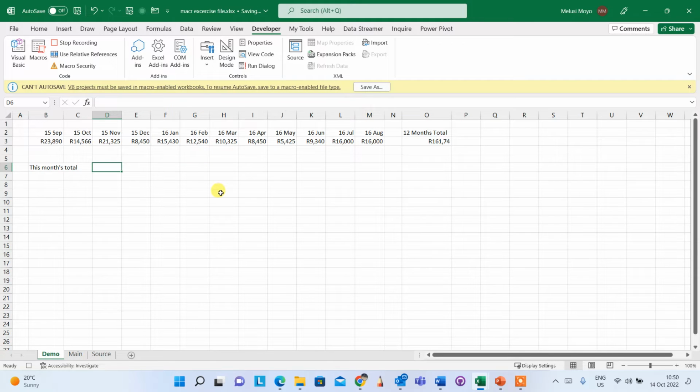So I'm done with my macro now because every month this is something that I'll be doing. So I stop the recording. So Excel or macro, it has recorded all of those steps. So stop recording. All right.